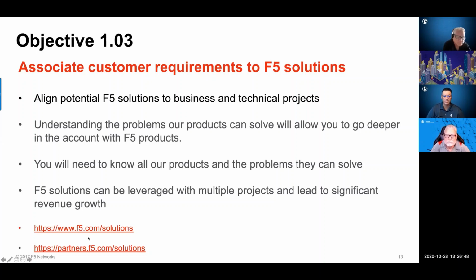What I've done here, and these are all live links when you get this presentation: F5 solutions on our f5.com site. We have lists of solutions based on industry, anything from industries to verticals to particular products. This is pretty good as a resource. Go in there and take a look at some of the examples. Maybe there are examples of the medical field, the financial field, where some of our products are positioned to help solve their challenges and problems. Also on our partner site, we have use cases, data sheets you can download, and case studies of customers that have implemented F5 solutions.